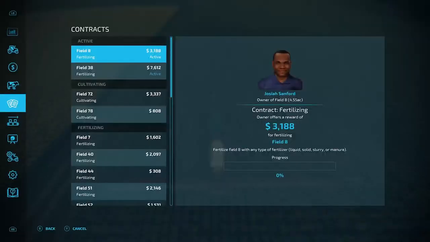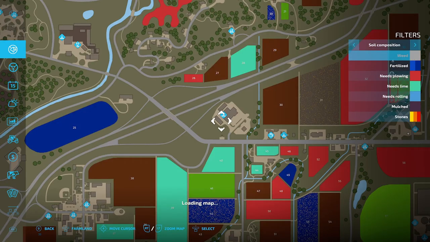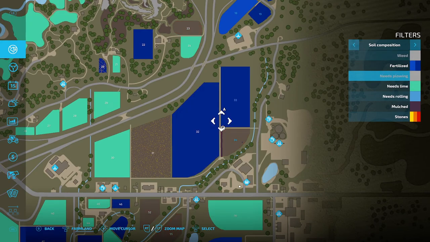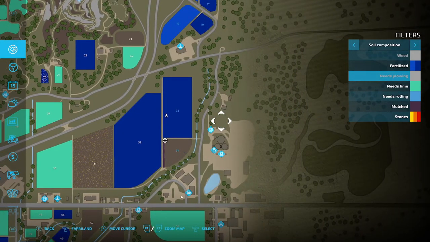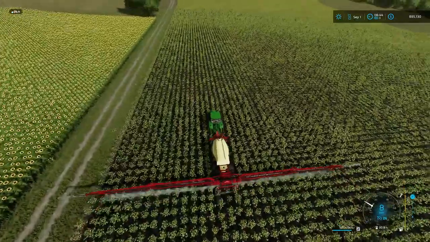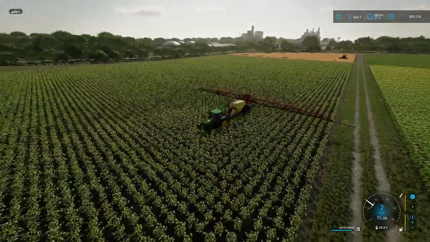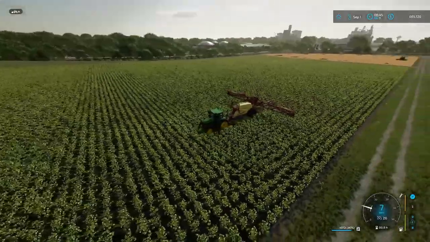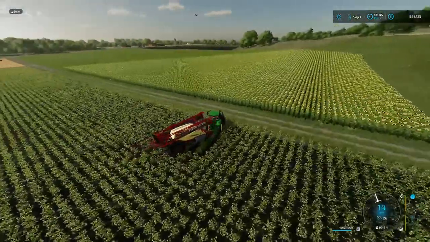Here we go. So if I go on to here. This will need ploughing as well, but that's fine. In fact, what's going on? That is fully fertilised. That's fine then. Don't need to fertilise this field. It needed fertilising before I reset the map. That's what it is. That's okay then. That's fine. In that case, we'll take this back up. We'll take this across to our next contract.